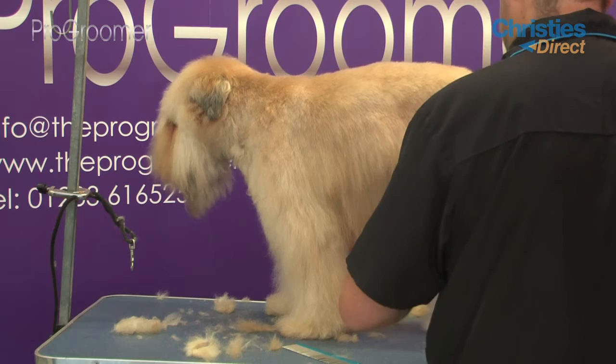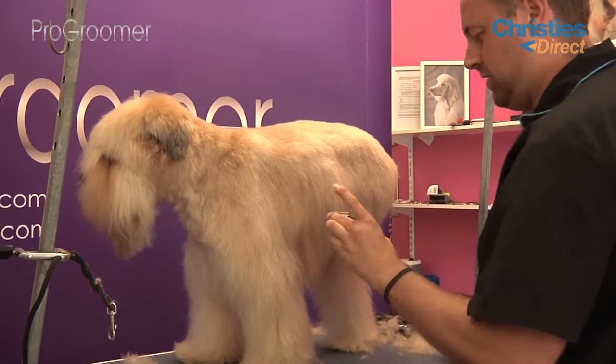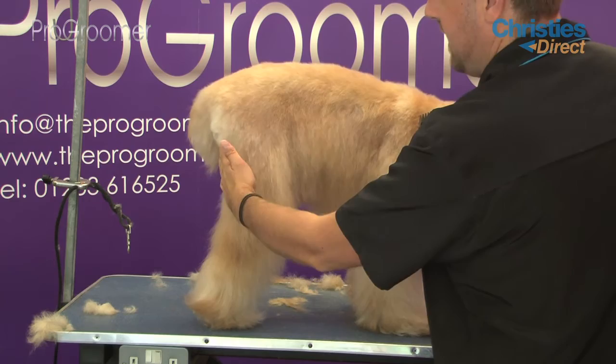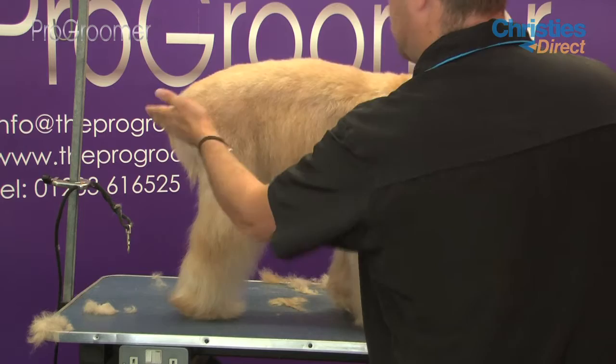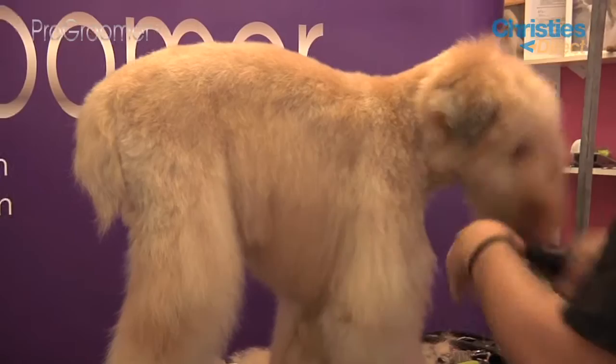Right, so now I've got the main shape in, and I'm going to change the attachment to a little bit shorter. I'm going to go to a 10 millimetres. Clip it on. Now what I'm going to do is take it a little bit shorter, tighter in here, and tighter in here, just to give a more compact look. It still needs to look natural, but I'm going to take these bits slightly in. You are able to get more angulation on the back leg if you take it in a bit more here and here at the front.